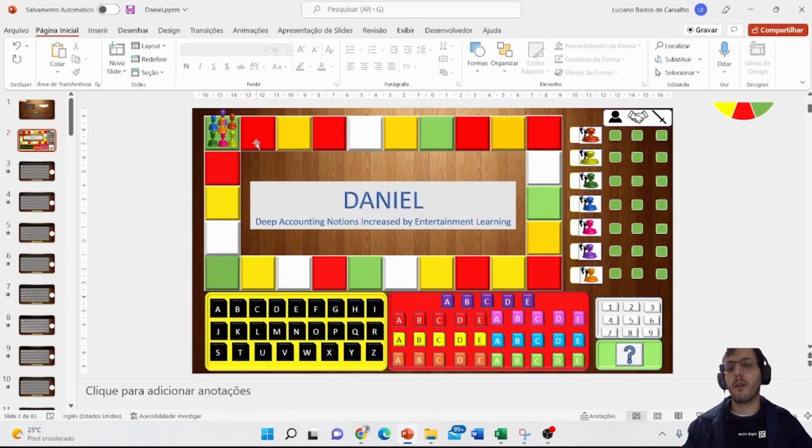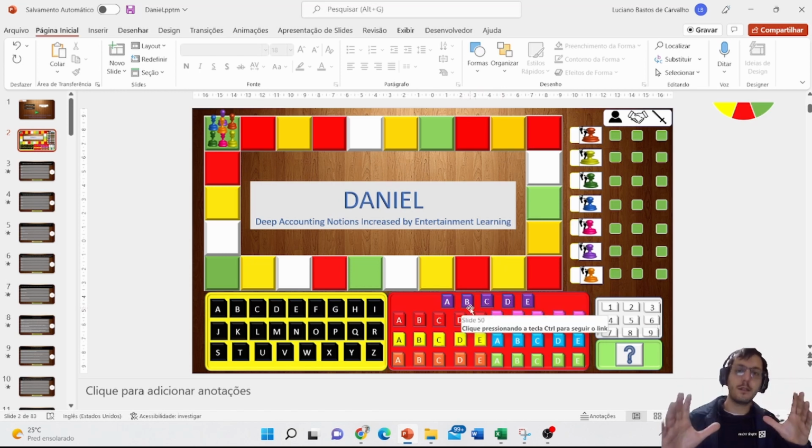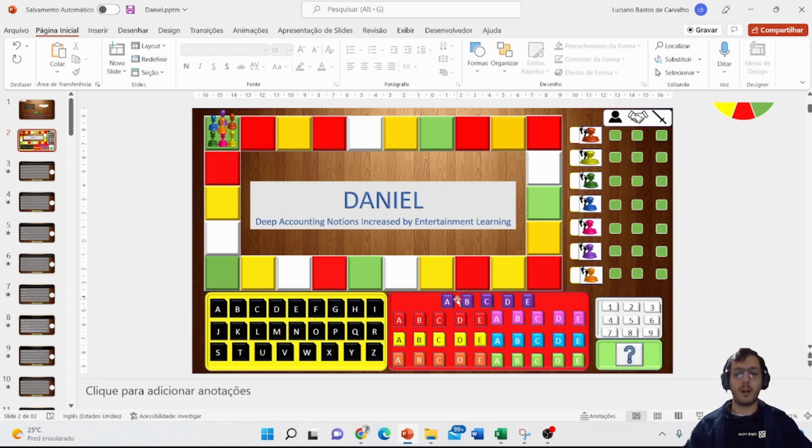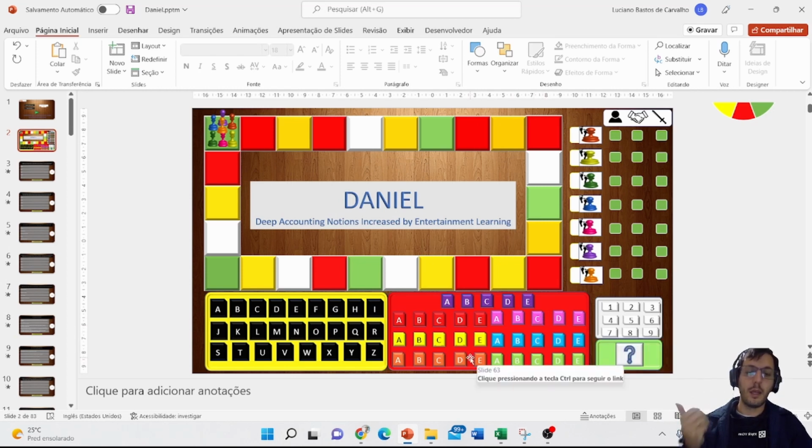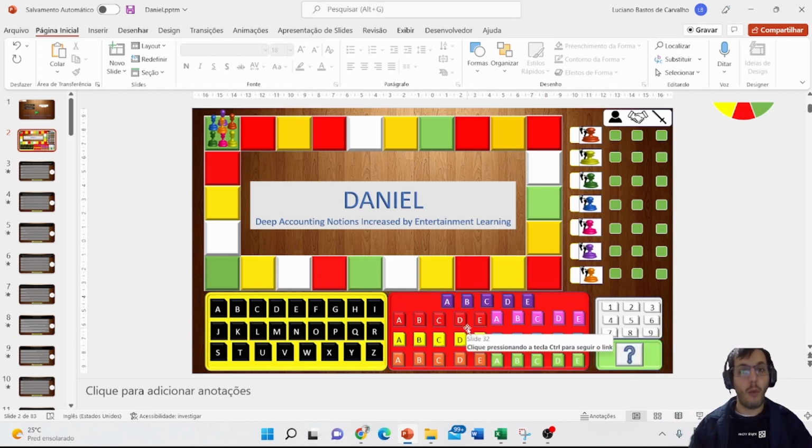Okay, for example, when the player reaches the red square, you are going to draw a card with that group color. Imagine that in class we are going to split the class into groups, and for example, you can split the groups into purple group, pink group, blue, green, orange, yellow, and red one.